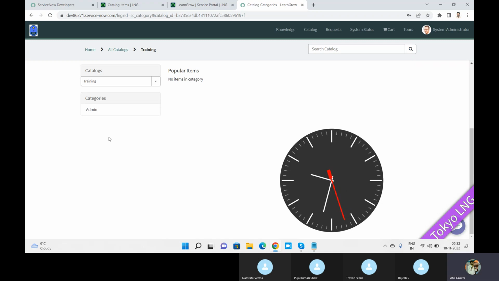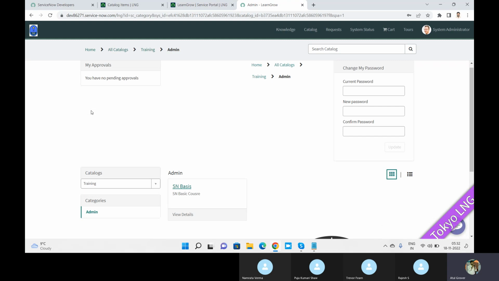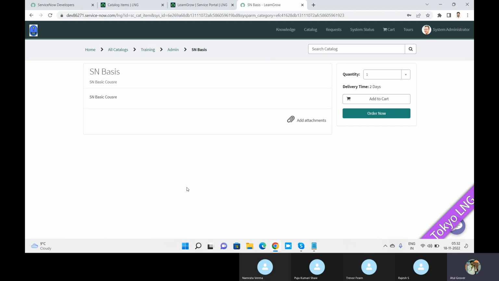Same fundamental: because the other category doesn't have any item to show, there's no need or purpose to show it on the portal to the users. Now if I click on admin, I will see my SN basics. If I click on SN basics, there's nothing, a blank form, because I have not designed it till now.